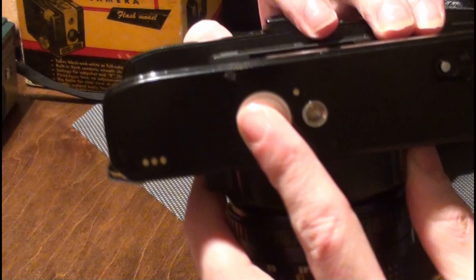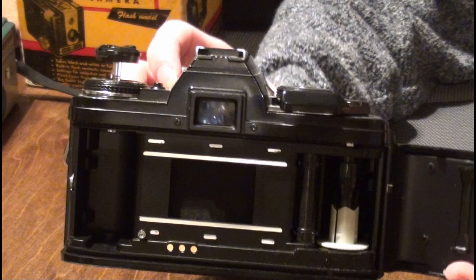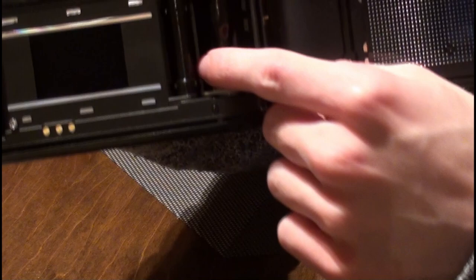It still works. I found a battery for it — it takes those little nickel-sized batteries. I got a battery at a local electronics store, put it in, and loaded it with some film. The first two times the film came back blank white because I didn't put the film into the spool slots properly. The film wasn't pulling and taking a picture. The first time I actually figured out how to load the film properly.